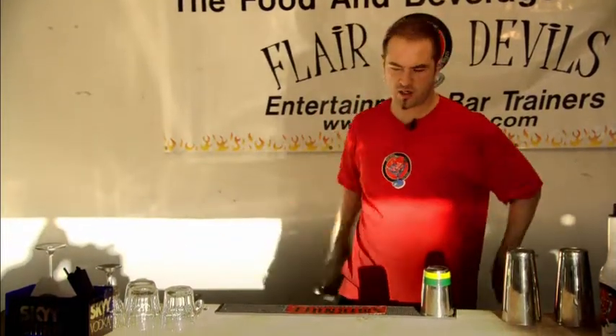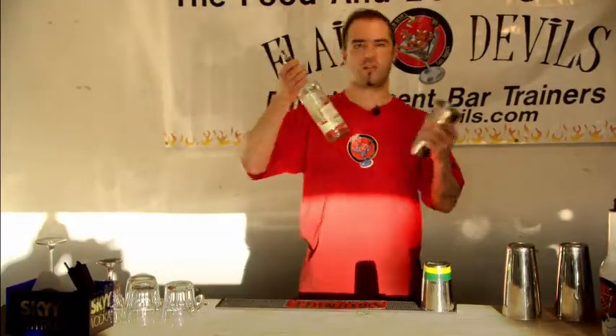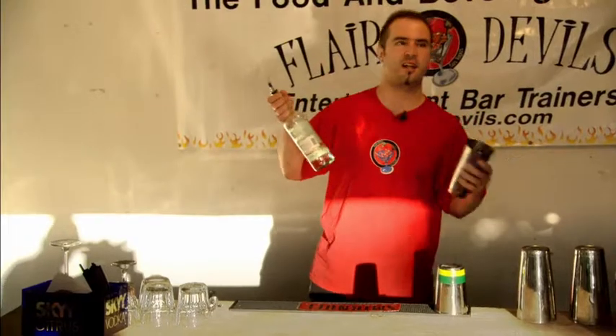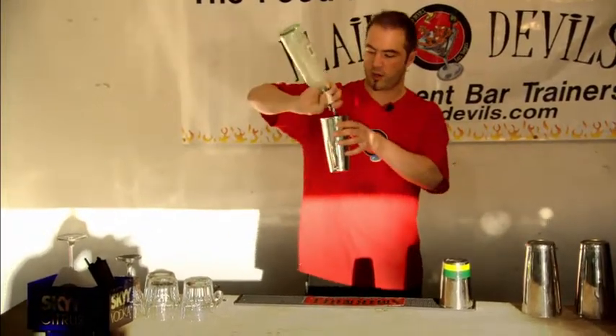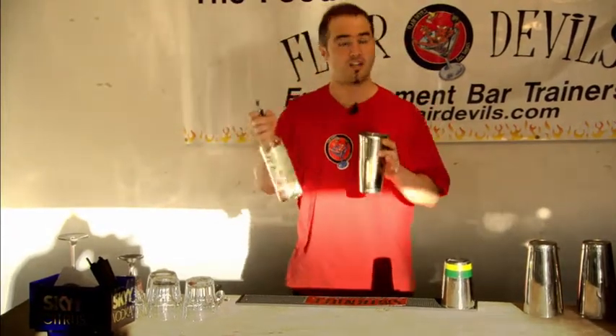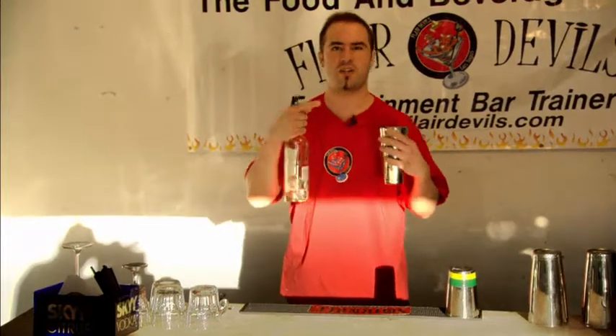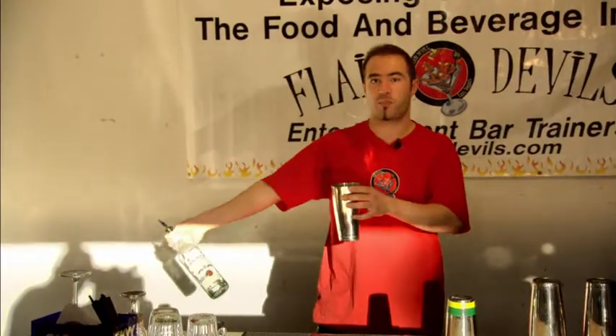Now I'm going to show you some pretty cool way to pour a drink. After you get your shaker and you do all your tricks, this is very nice and it's very visual. It's simple — you can learn it in two tries. Just a pour, a simple pour, but then you go a long pour and you go back and cut. It looks very visual because the customer thinks you're giving them more alcohol, when you're really giving them the same amount. But it's still a pretty cool trick.